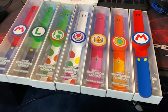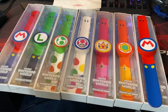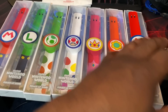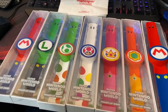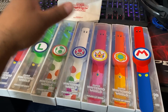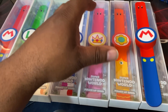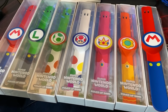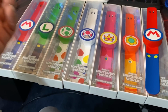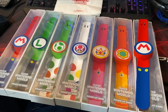And I will have to admit, out of all the accessories, out of any theme park memorabilia, I'm actually happy I got this, because at least I know it's something I can use. You guys know I love hobbies. I hate proprietary things. I love buying devices that have multi-purposes. So knowing that I could just buy this and it wasn't just a trinket and I could use this with the Nintendo Switch, it's phenomenal. Knowing I could go back, rack up some coins on it, and do some other things with it, it's not just an heirloom. I'm happy with the purchase.